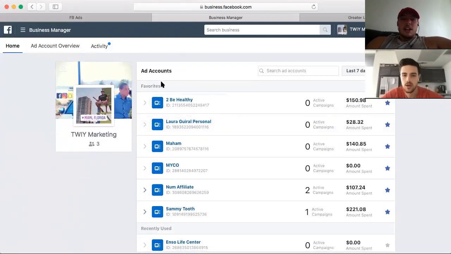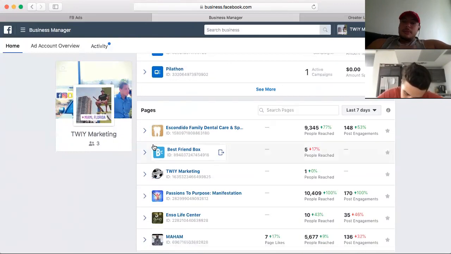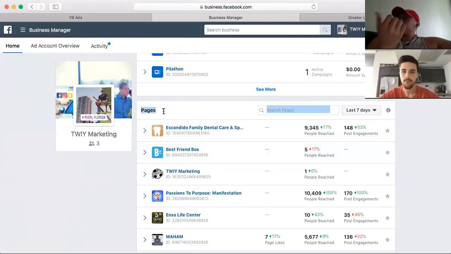That's where all the ads are created. The credit cards are updated. All the numbers, analytics, all that stuff is done at the ad account level. Okay, so the ad account is for back end stuff, client info, back end. And the pages are what's synced up to the ad, correct? Yeah, the pages are what the actual client is going to see. Got you. Okay. All right, keep going.